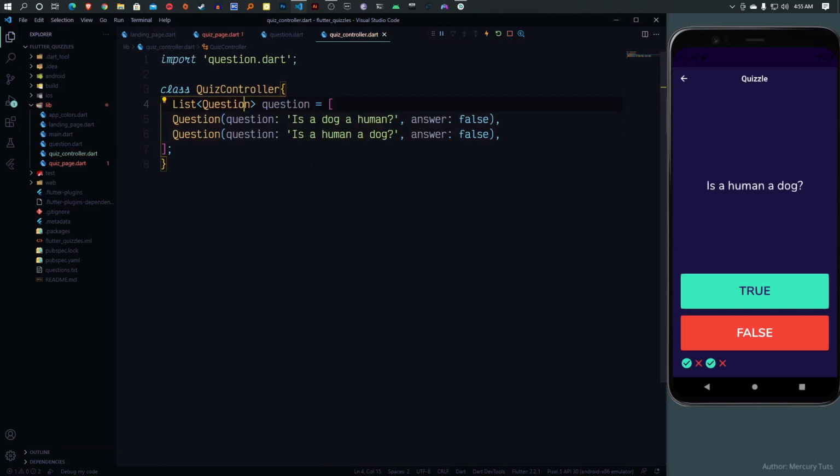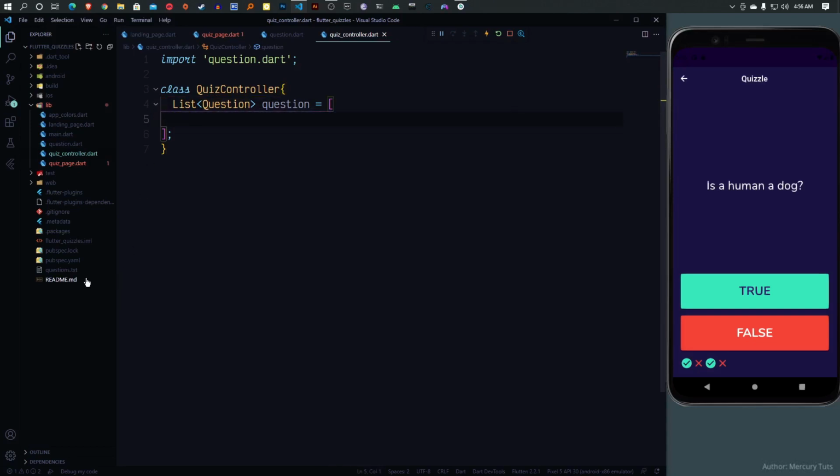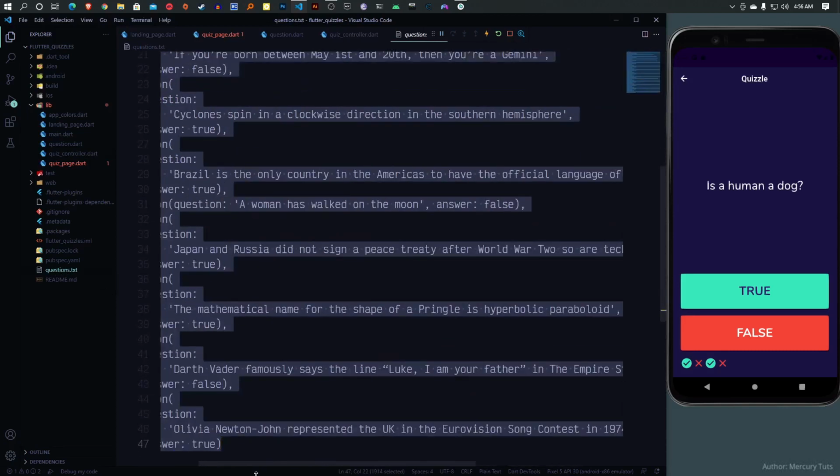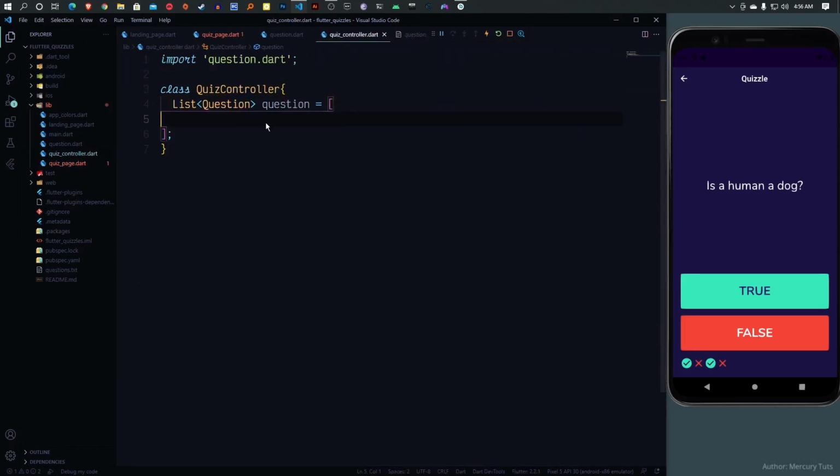Now I'm not going to use these questions. I have some questions I've prepared, so I'm just going to copy paste them in. I'll provide these questions in the link so that you can download them. So these are the questions. I'm going to grab everything in here and paste them inside our quiz controller.